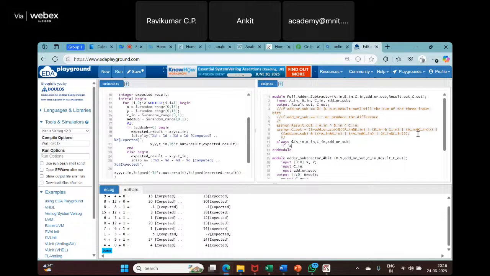If add or sub is true, then assign result out, C out to A in minus B in minus C in.